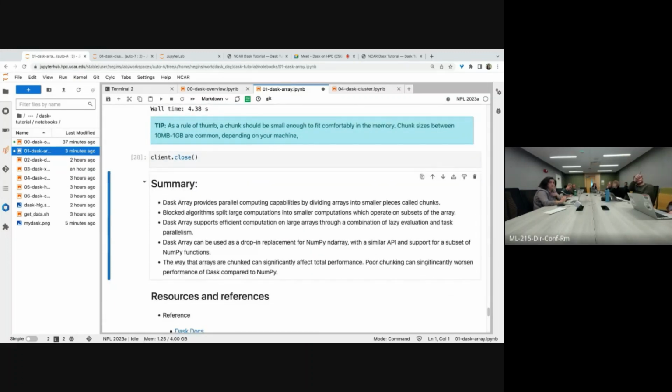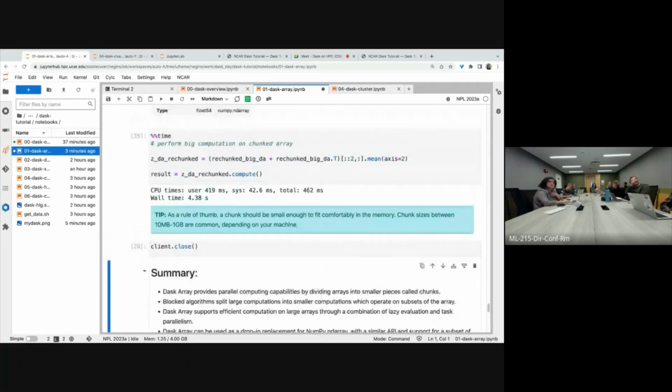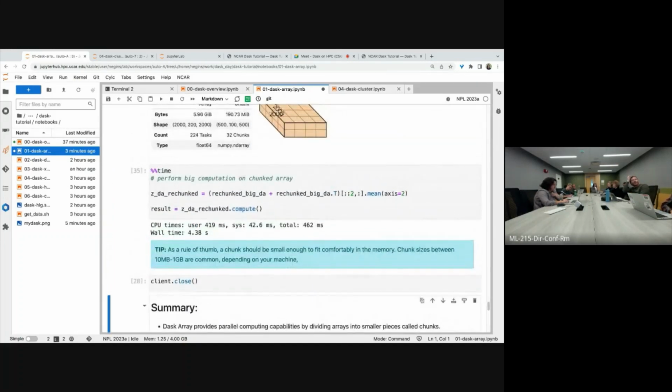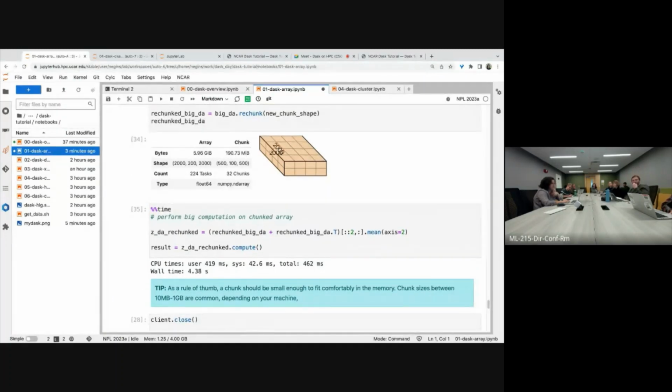A technical question. Can you go back up before you do the Dask compute? You have this .mean that you're invoking here. Clearly at this point, no computation is being done. So what is happening? You're calling mean, but is it storing a process that says, if you hit compute, I will do it? Exactly, that's what it does. It creates the task graph for it. The task graph gets more and more complicated as we add to this, but it doesn't do any computation.